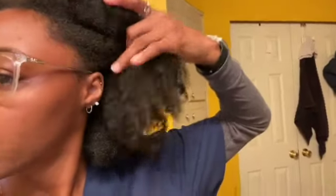Okay, so this is my hair after it dried. I did not put no Eco Styler, S Curl Gel, or anything like that. I just kind of braided it up. My hair definitely doesn't look like how it looked with the stuff, but it is softer. It is a lot easier to part and go through.